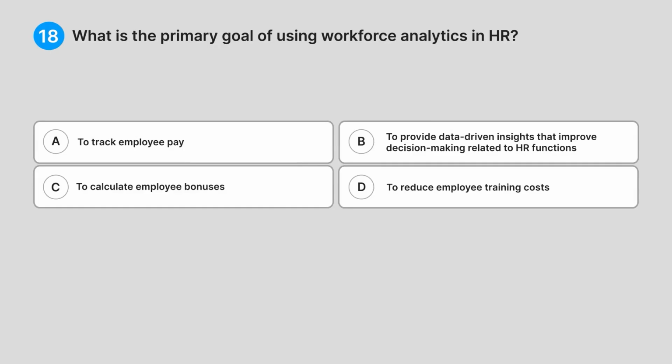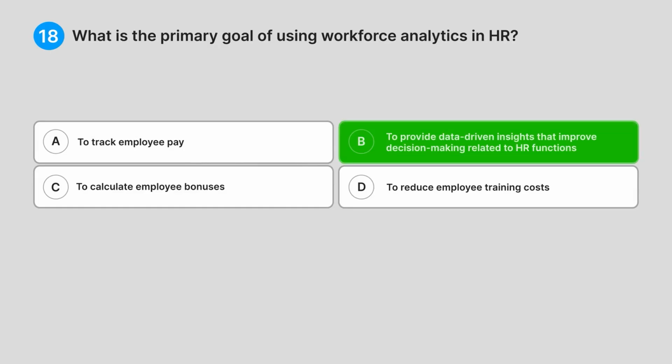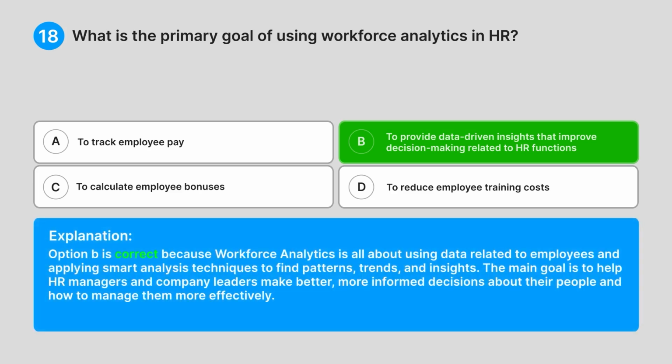Correct answer, B. To provide data-driven insights that improve decision-making related to HR functions. Explanation. Option B is correct because workforce analytics is all about using data related to employees and applying smart analysis techniques to find patterns, trends, and insights. The main goal is to help HR managers and company leaders make better, more informed decisions about their people and how to manage them more effectively.